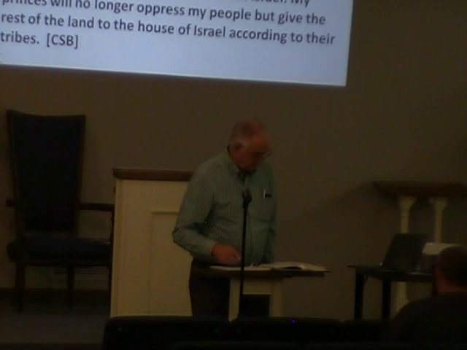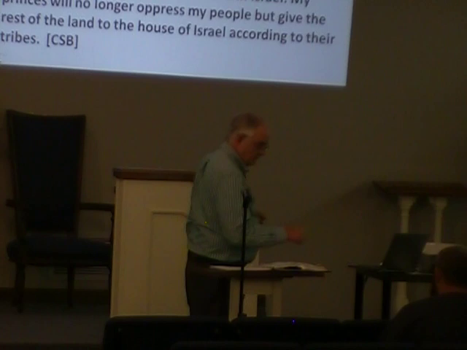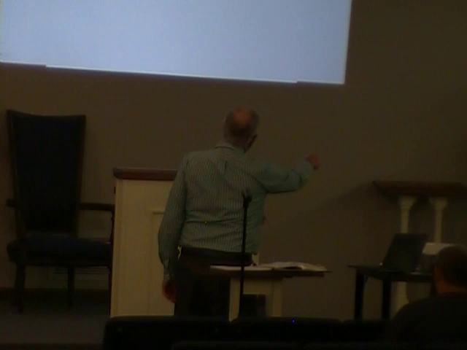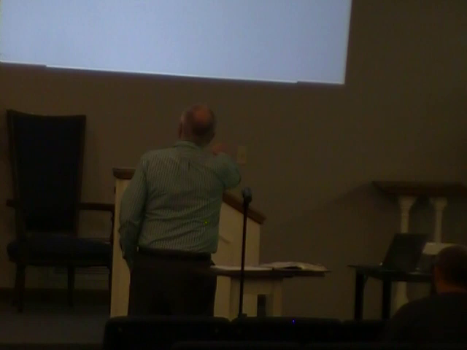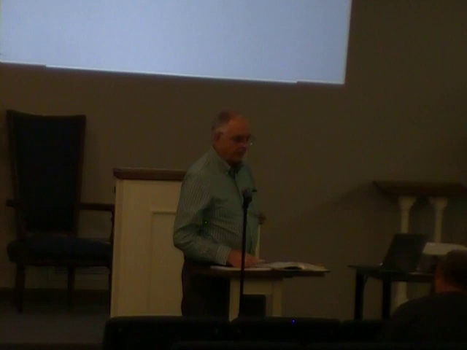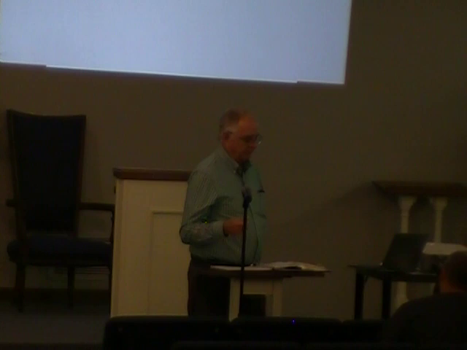Now, the portion of the prince, I think I forgot to mention this, stretches all the way to the Jordan River on this side. That's why I got that there. The Dead Sea and the Arabah. And it goes east all the way to the Mediterranean Sea. In other words, from the east boundary of the territory all the way to the west boundary of the territory. So the prince gets a rather large section of property.